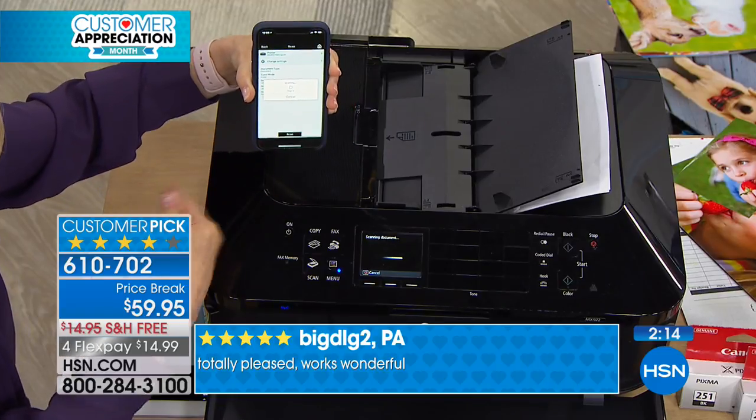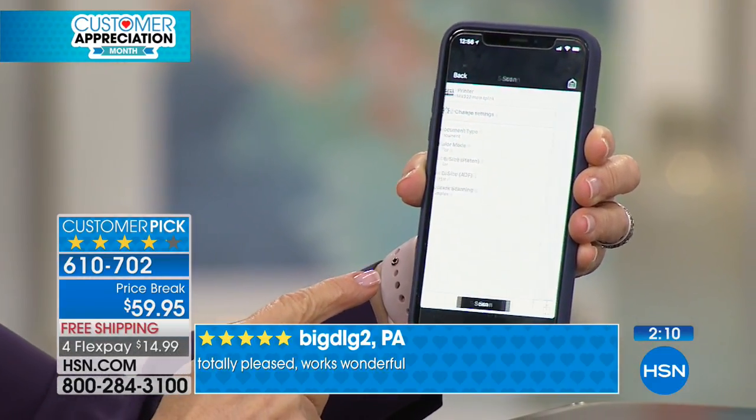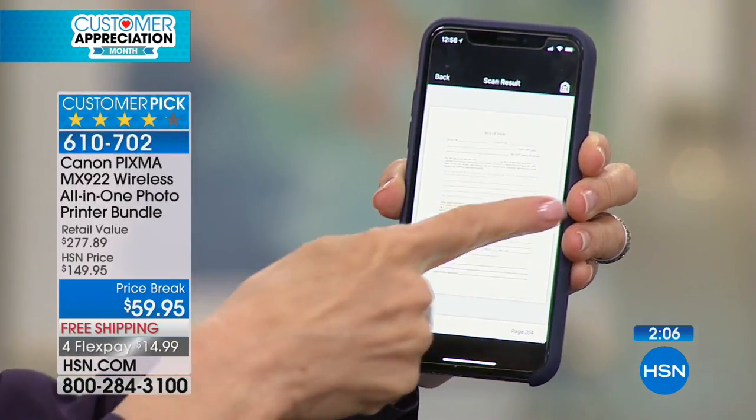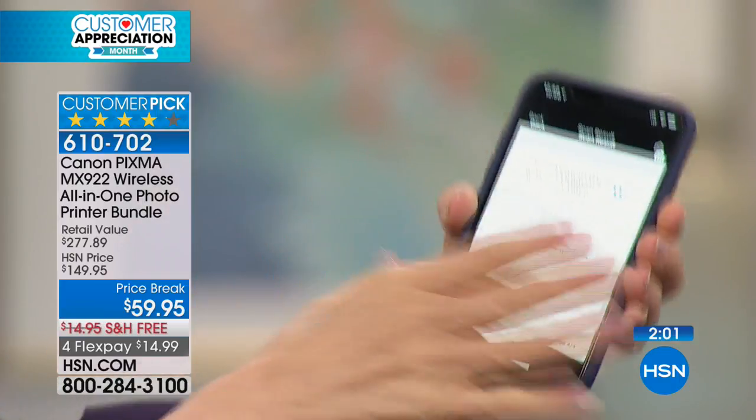Okay, so we just did, I don't know, three or four right here. It'll instantly pop up. There it is. And this is what my kids do for their homework. There it is. One, two, three. We just did four in a matter of seconds. Okay, so we're doing that.